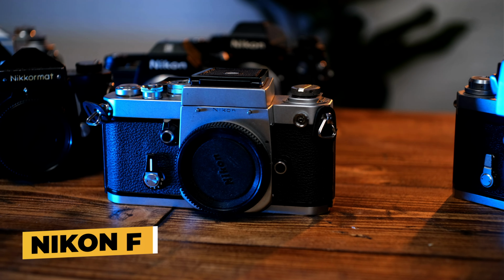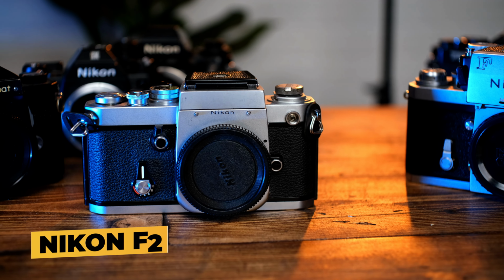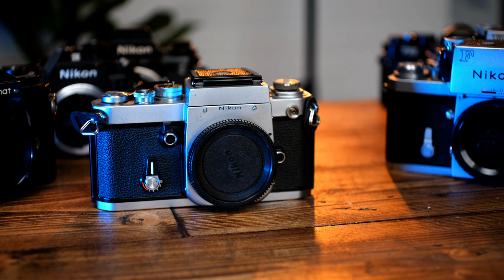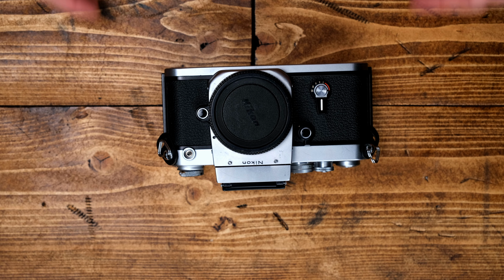Personally, I shoot with the F2 probably more than the rest of these cameras, but we'll get into that in a little more detail in a minute. So the second F2 that I bought in a big box of stuff with a bunch of different lenses and adapters, and I think there was a big medium format lens in there. It's like a $400 lens. This body, I think a 24mm Nikon lens, and then a 50 F2, that kind of thing.